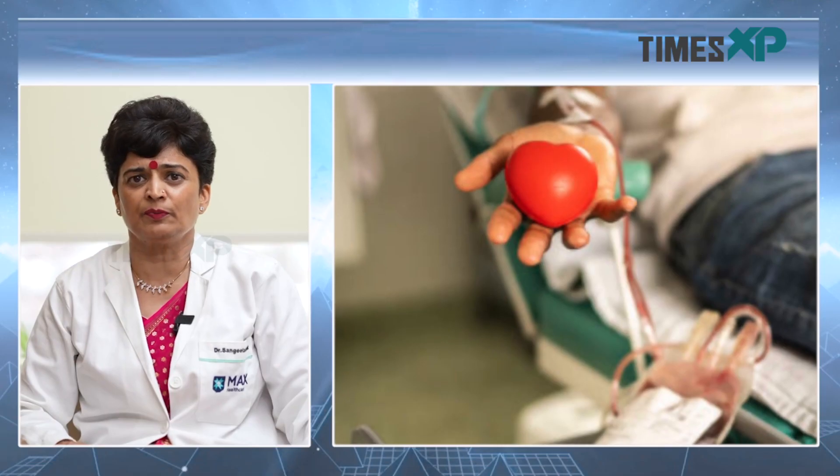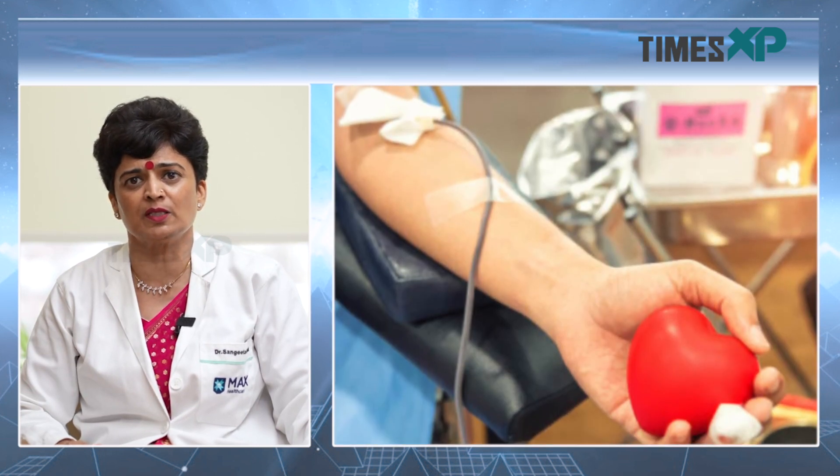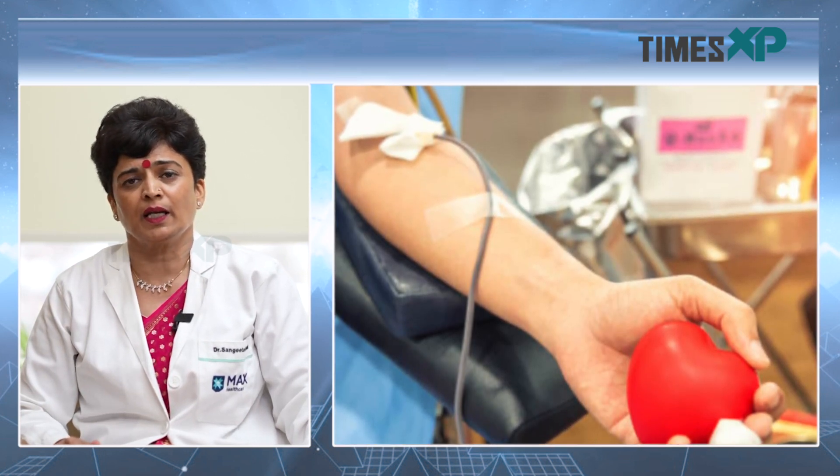You must have heard of the packed RBCs — that is, the red blood cells. Then there are the platelets, which you have heard so much about during dengue season. Then there is the FFP, the fresh frozen plasma, which is used most in transplants, especially liver transplants. And the cryoprecipitate, which is very helpful in cases of obstetrical hemorrhages where we need to replace fibrinogen in the patient.